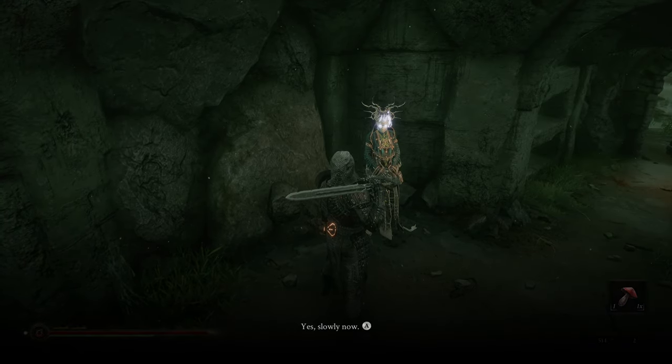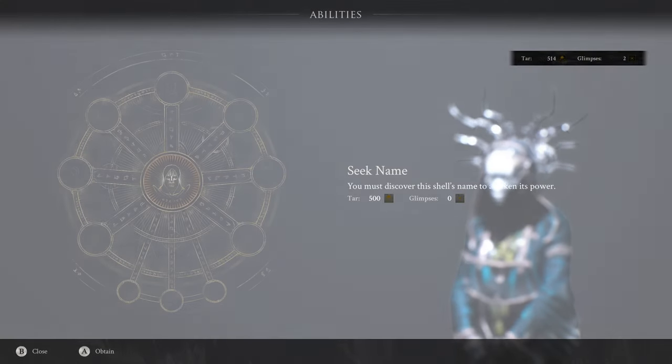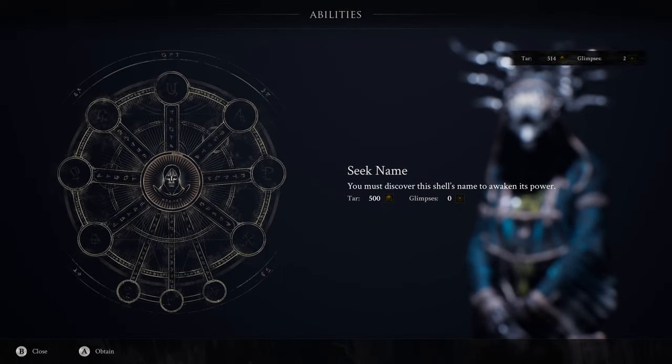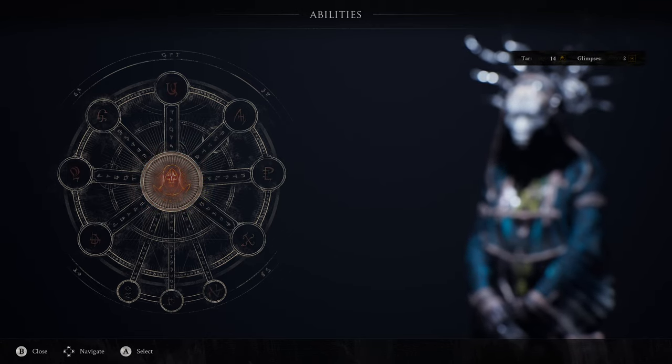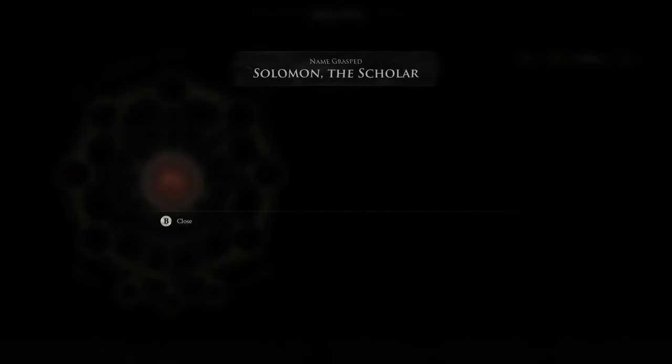Yes, slowly now. Existence is a curious matter. The greatest triumph in the universe, gifted and squandered. I shan't make the same mistakes as my brother. When the moment comes, I'll exercise restraint.